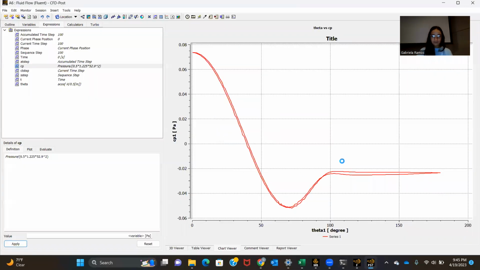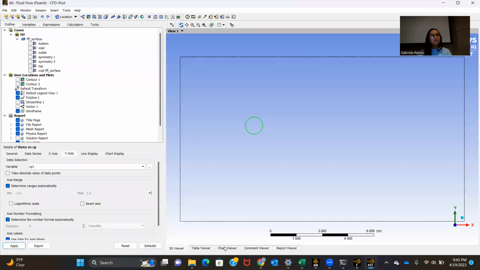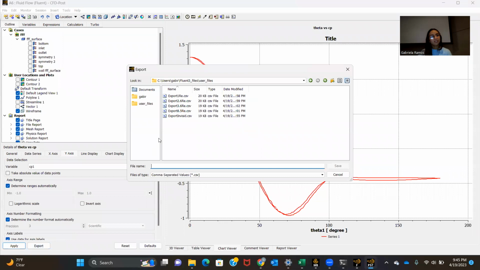Yes, I would like to refresh. Making sure I'm on outline, chart viewer, and I'm exporting. And here's mine.